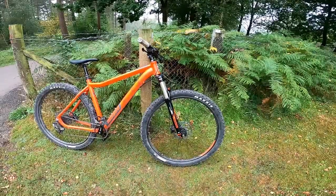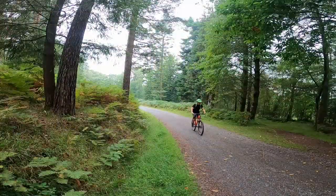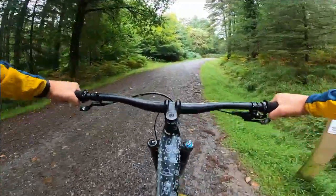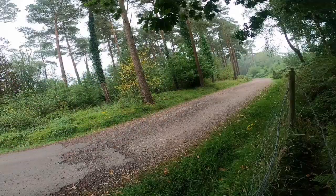A few weeks ago, we raced the Voodoo Bizango hardtail against the Cube Stereo Enduro bike in a hill climb challenge. Today, both bikes are going head to head again in a new challenge. Last time, the Enduro bike performed better in the comfort and effort challenges, but the hardtail pipped it to the post as the faster bike uphill.